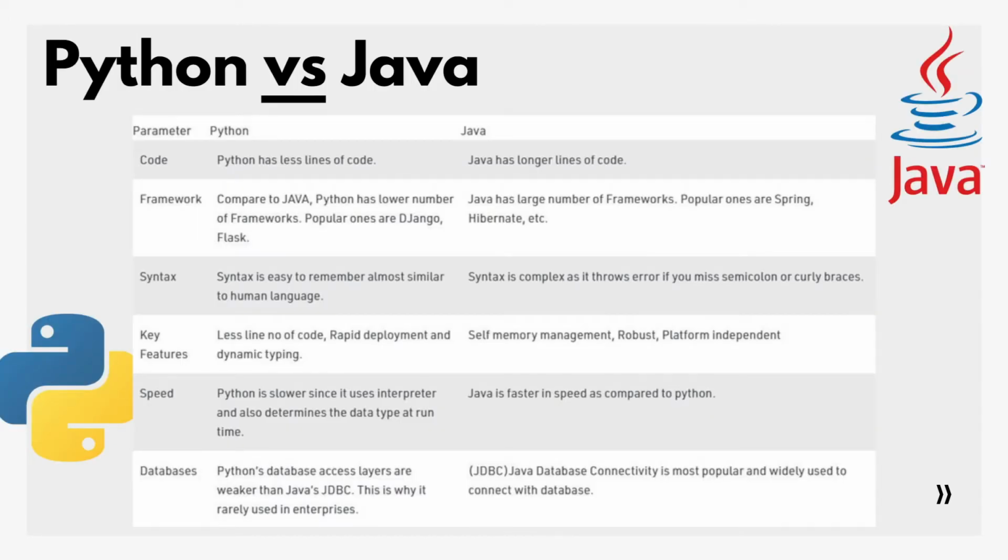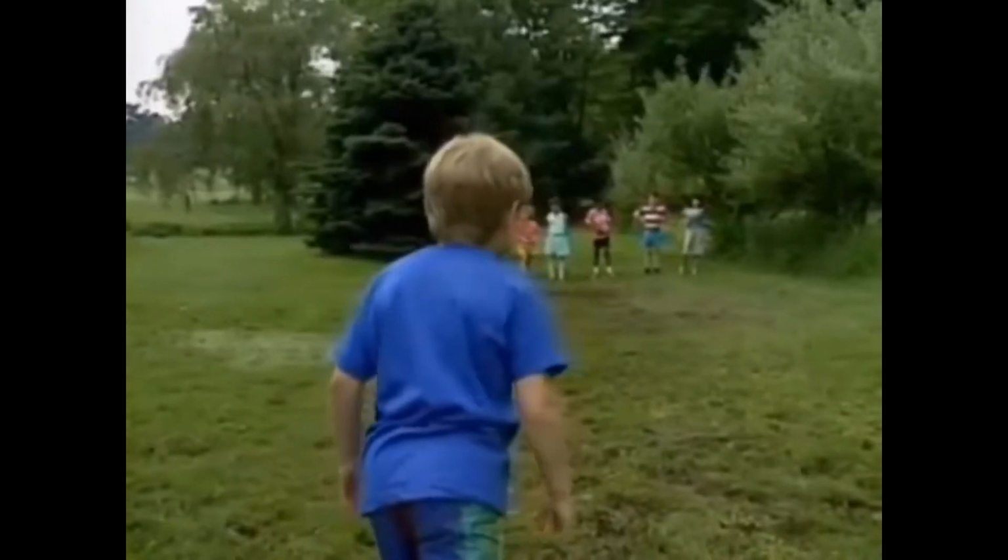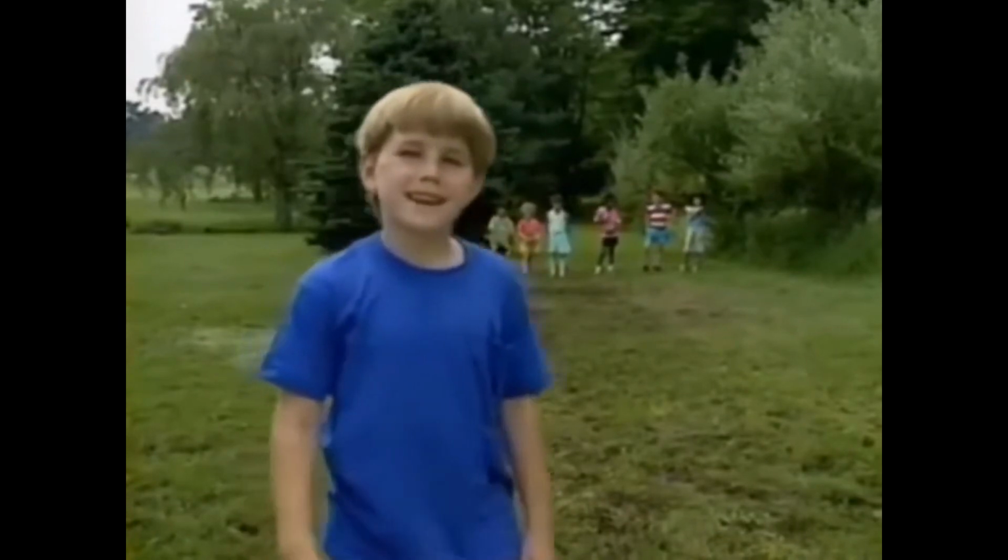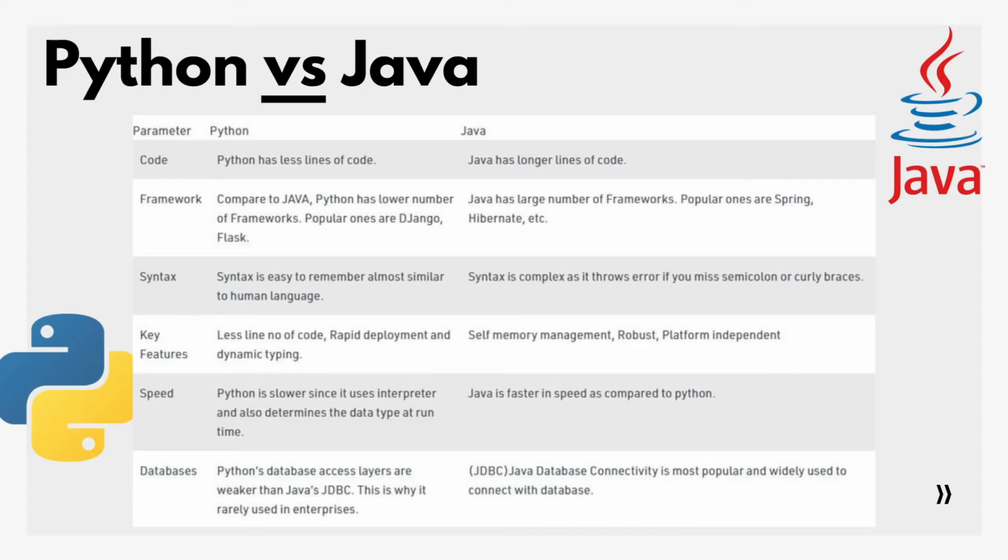Now the next question you might ask, why not Java? What's the issue with Java? Wait a minute, and how do they compare? Well, Java is equally a powerful programming language, but if you compare Python and Java, Python is generally more preferred among developers because Python has fewer lines of code than Java. And furthermore, its syntax is as easy as remembering the English language. Whereas in Java, you need to remember the exact syntax with a semicolon and even the curly braces.